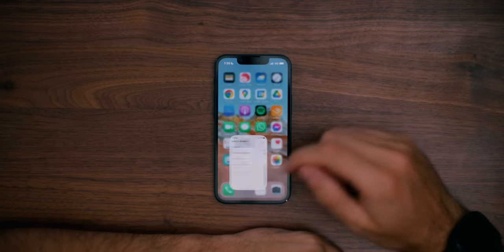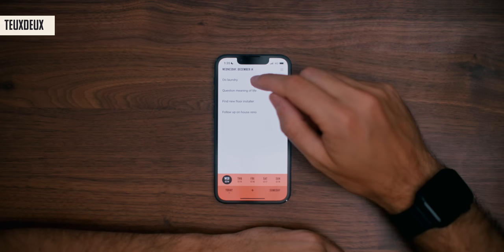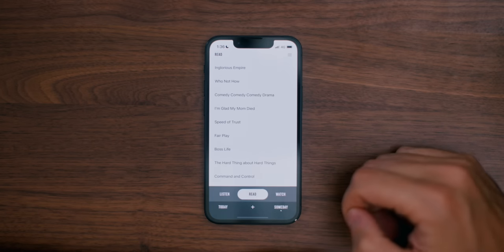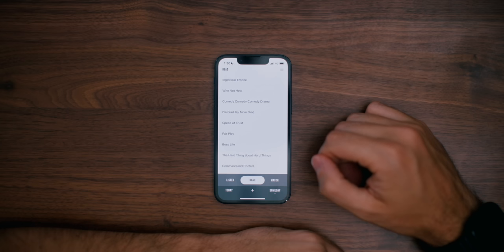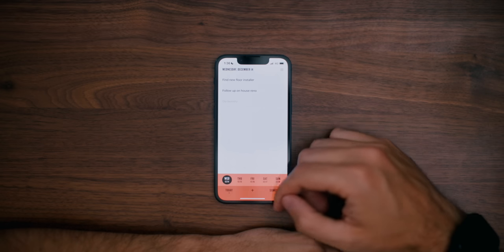Let's take a look at some of the notable apps on my phone, starting with the dock at the bottom. To-do has been my to-do list of choice over the past few years. I like it because of its simplicity. I can easily track my tasks, move them around, and create other tasks for things like books — this right here is my reading list. I currently only use To-do for my personal tasks, as I've moved all my work-related tasks to another app.